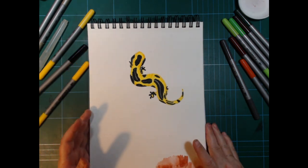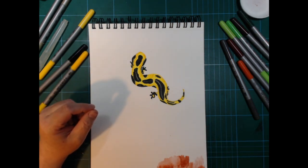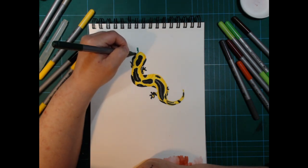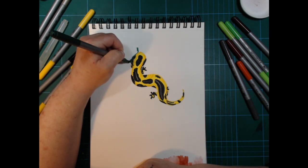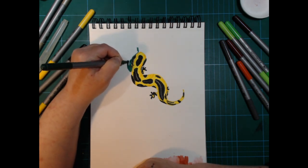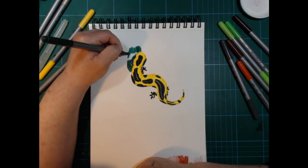Yeah, I like these. I really quite like these. Most of the year, these ones live in the leaf litter on the forest floor. And these are special. They're actually salamanders, they're not newts. These guys can't swim. They have a tendency to be quite obese as they get older. They get quite big.